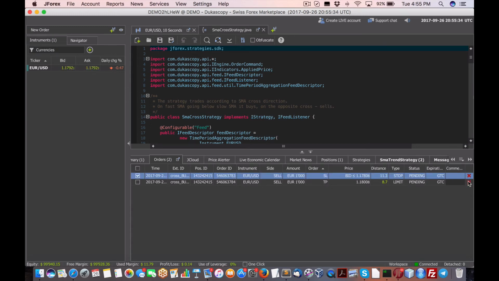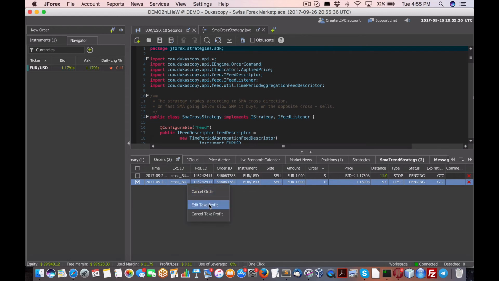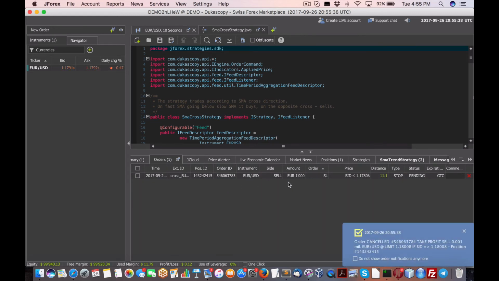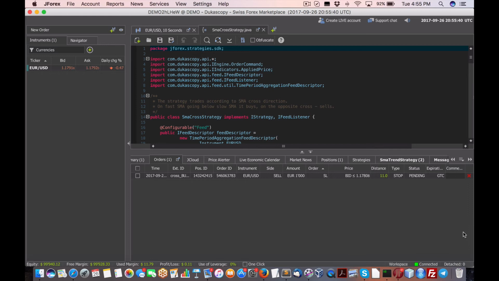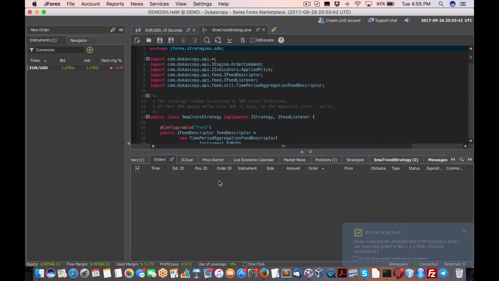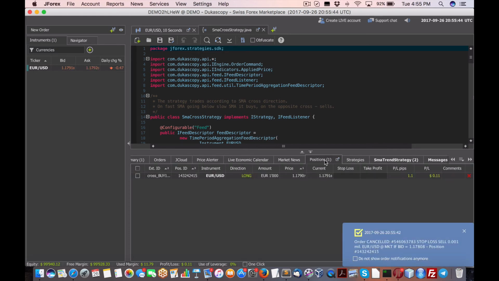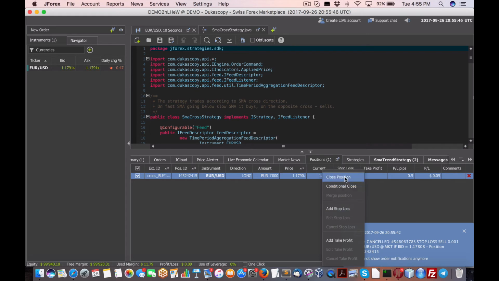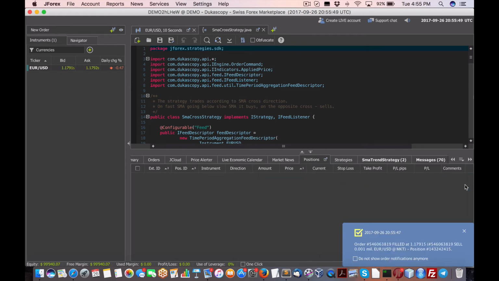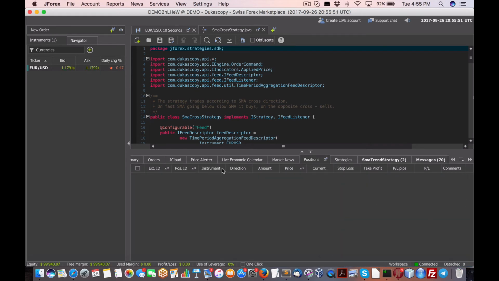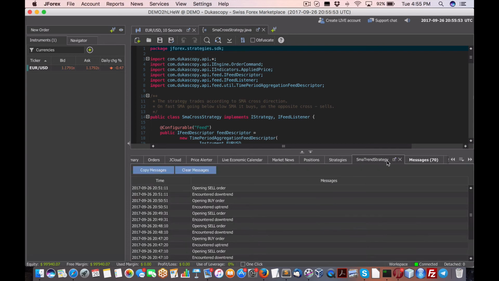If that's the case, what we should do is cancel it and just relaunch it and start from a clean slate. The position probably is from this session that we ran, but I just want to make sure.